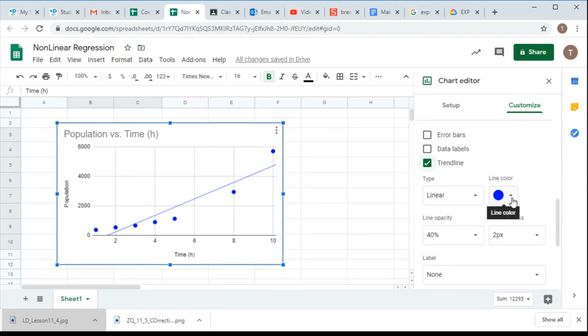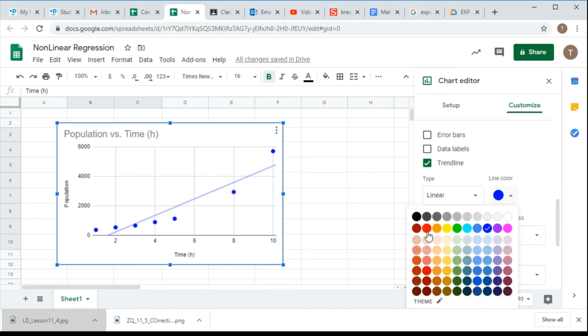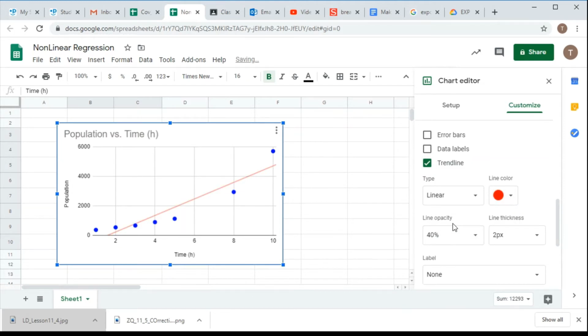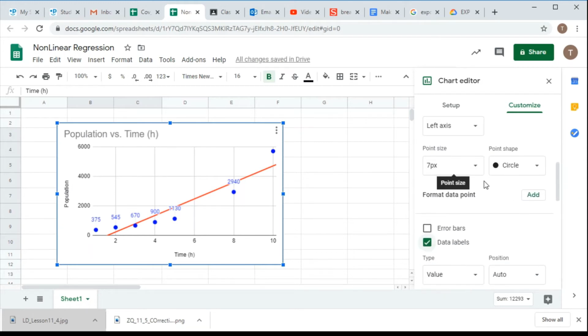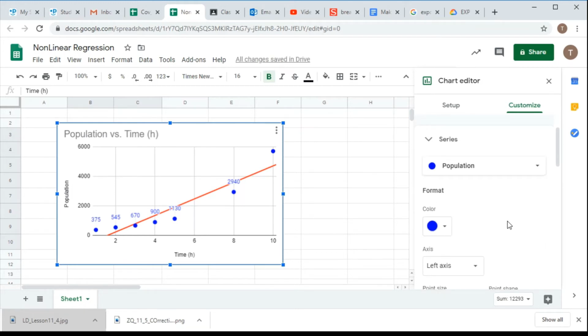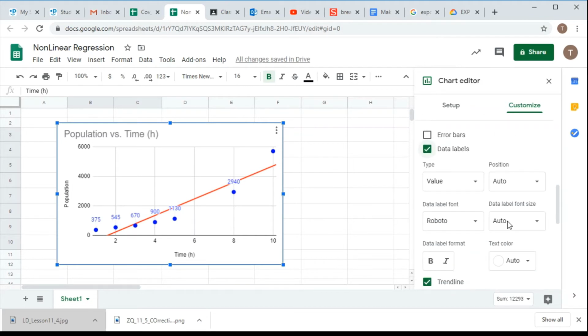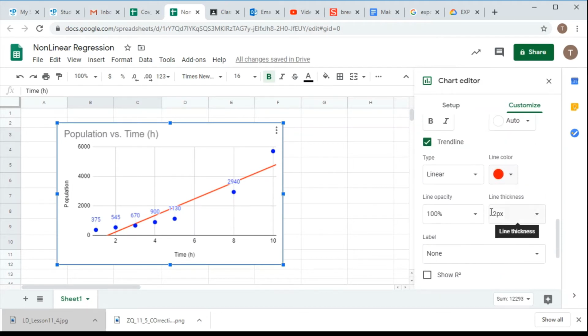I am going to change the color of the trend line to red, and I'm going to change the opacity to 100% so you can see our trend line better. The default here is linear.